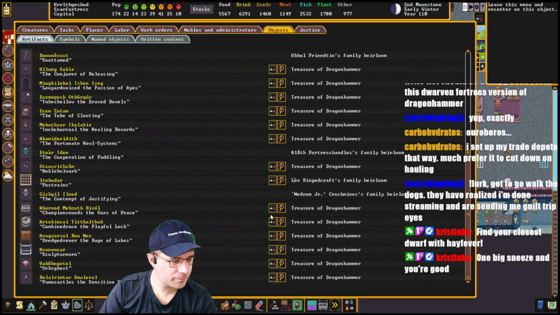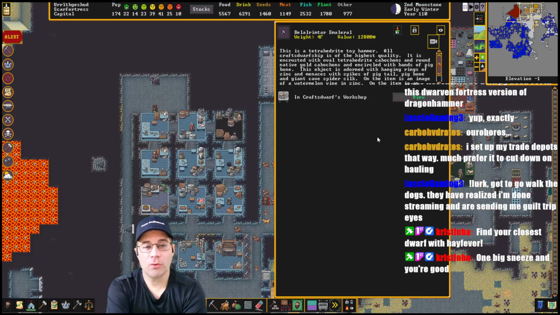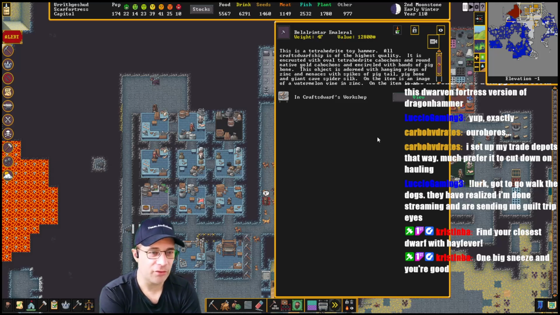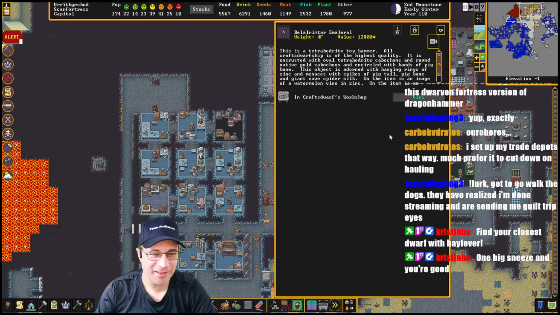Objects. A 12,800 dwarf buck toy hammer. All craftsdwarfship is of the highest quality. It is encrusted with oval tetrahedrite cabochons and round native gold cabochons, and encircled with bands of pig bone. This object is adorned with hanging rings of zinc and menaces with spikes of pigtail. Yes, I called it! Menaces with spikes of pigtail, pig bone, and giant cave spider silk.